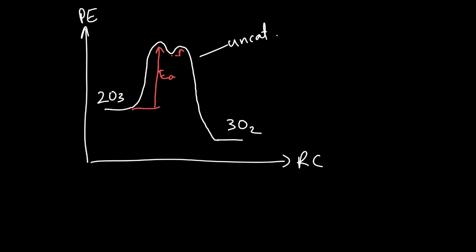Now, if you introduce a catalyst, if you introduce chlorine, you can get it to go along an alternate pathway. If the reaction with chlorine is much easier, then you can end up with a process that looks something like this. This would be the catalyzed process, with the chlorine. You can see the activation energy now is much, much smaller. So the catalyzed activation energy is much smaller, and the reaction takes place much more rapidly.